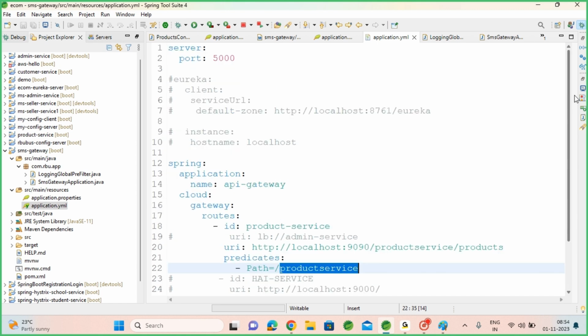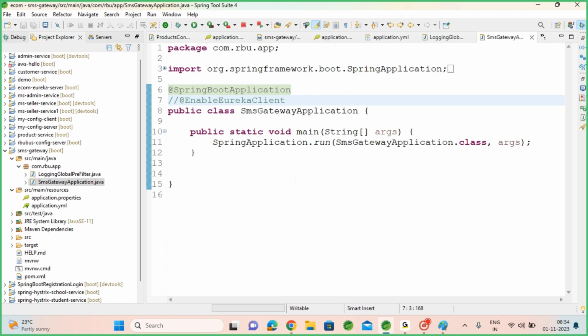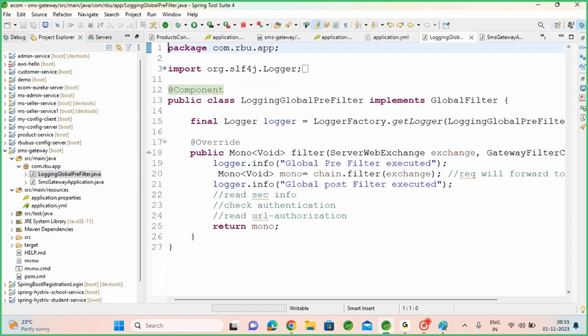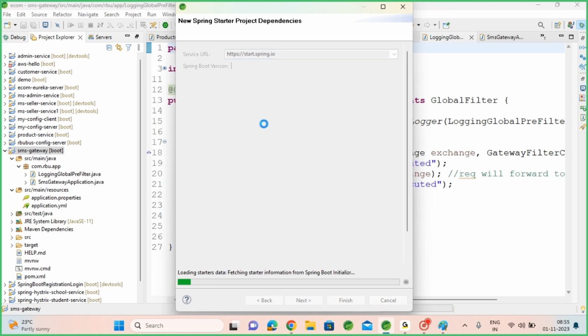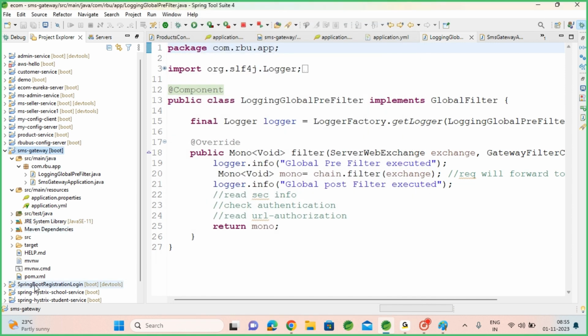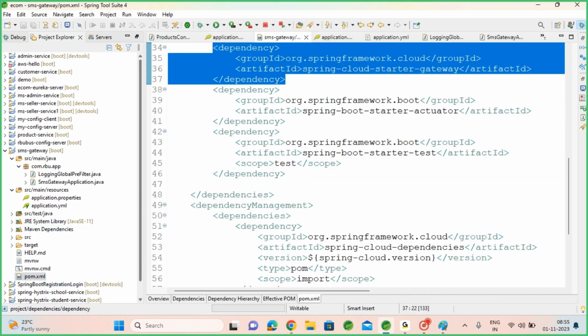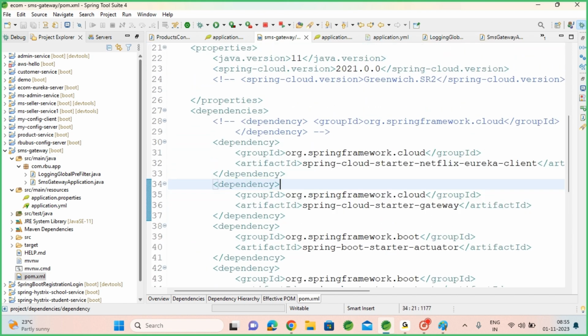This one is okay. These properties are commented. Here nothing. This one has a simple filter. Apart from that, I'll add starters. Let me comment this. Which one? Eureka client.